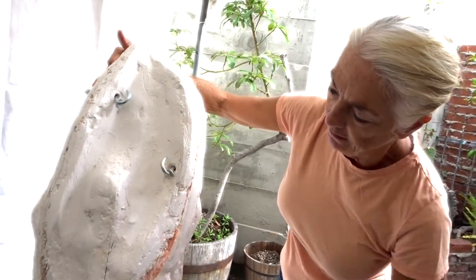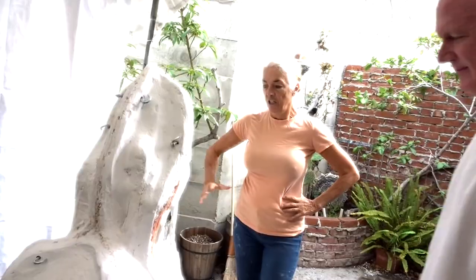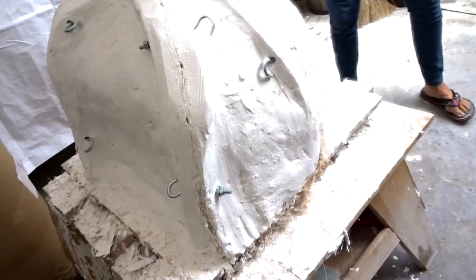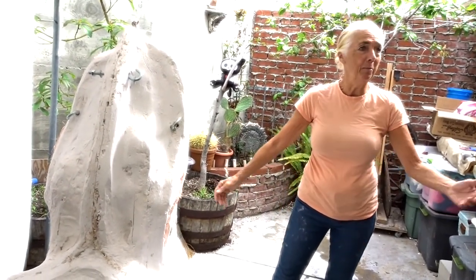All right, it's time to open the Mermaid. It's a 5-piece mold, actually. And now we're gonna just open it up and see what happens. You ready, Bob? Do you think we should crack this seam and one of these first? I mean, you tell me, you're more proficient at Mermaid molds. Yeah.